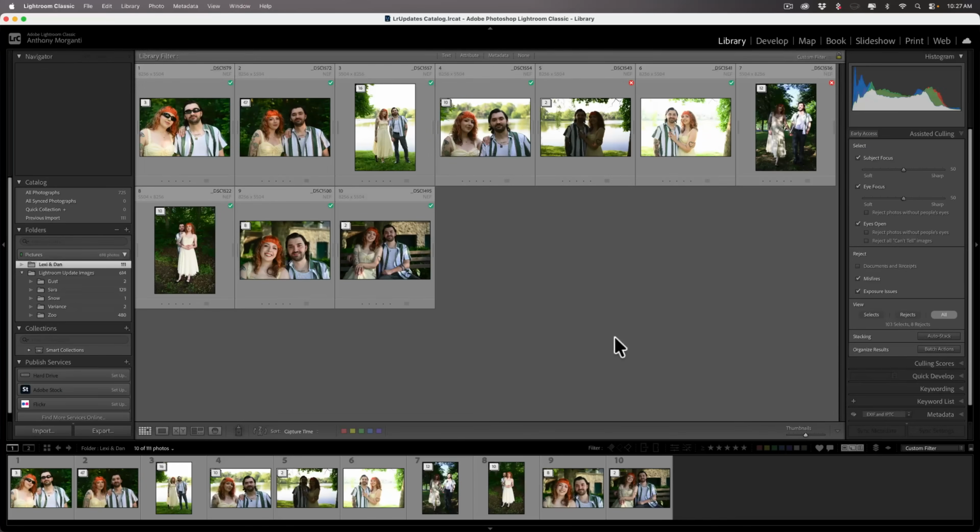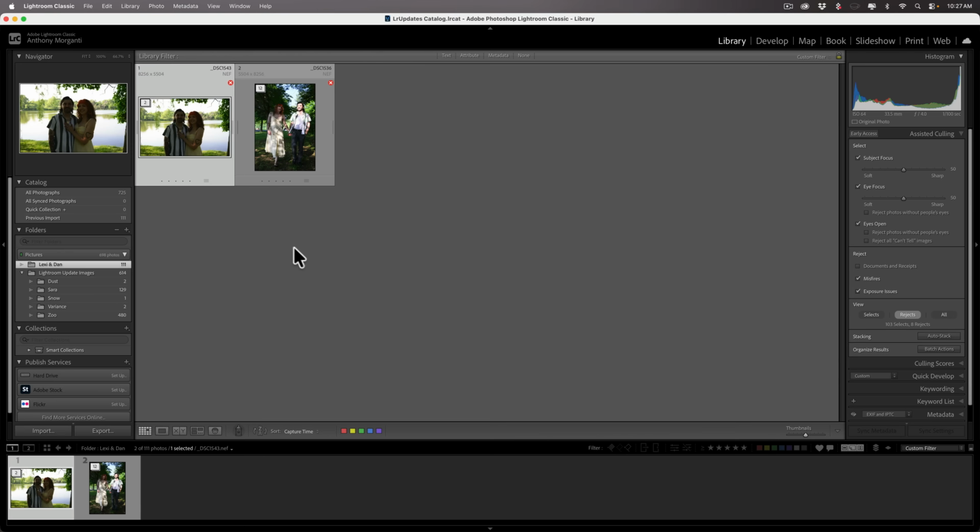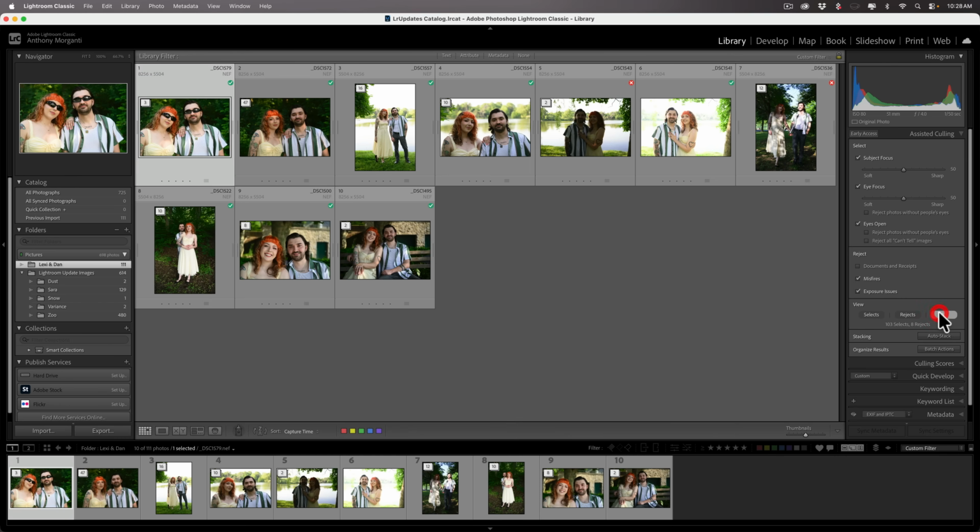Okay, it imported everything. It has them culled, and it has them in stacks. As you can see, this stack has 3, this stack has 47, this stack has 16, and so on. You'll also notice that there are 8 rejects. I could click on the reject button, and I could see that they're stacked as well, and there's probably exposure issues with either of those. As you can see, they're dark in this image, and there's a lot of dappled light on them in that image. So there are some rejects, there are some selects, and we could view all of them if we'd like to as well.